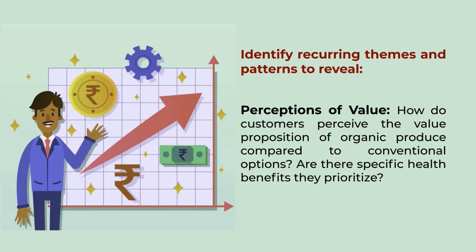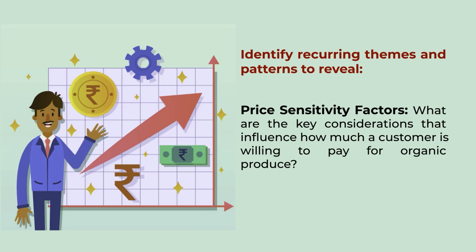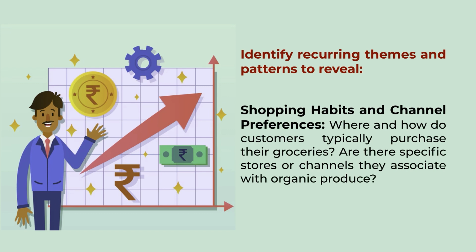Are there specific health benefits that they are seeking, in addition to immunity or better digestibility of food and so on? Again, price sensitivity factor, we've talked about this, but you can explore it to a greater extent and find out what is the influence that price sensitivity has on the willingness to pay for organic produce. Again, shopping preferences on a daily basis, on a weekly basis, from a store, from online, at home delivery, what is it that people would prefer?